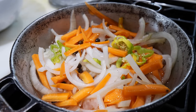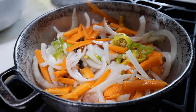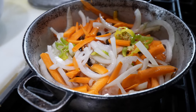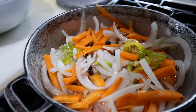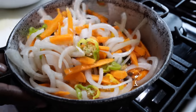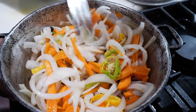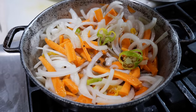So you're just adding some water to the vinegar that's in there, so that it tones down the acid just a little bit. Turn this on. Carrot, onion, allspice seed. It's an escovitch sauce.